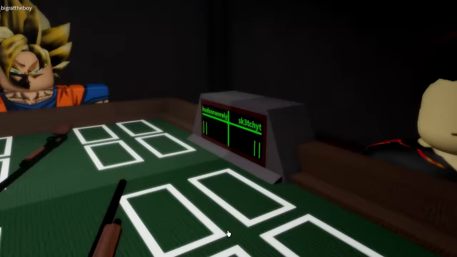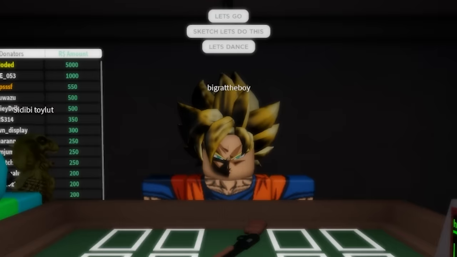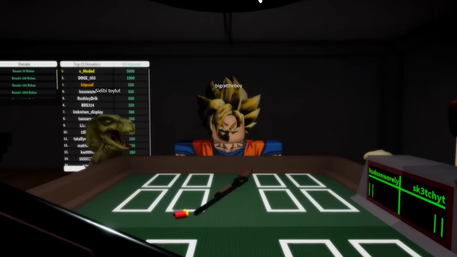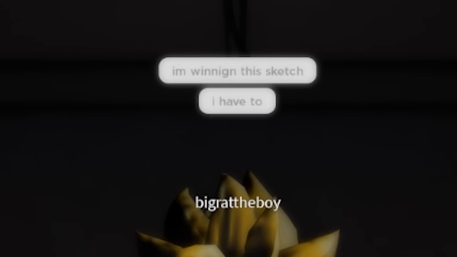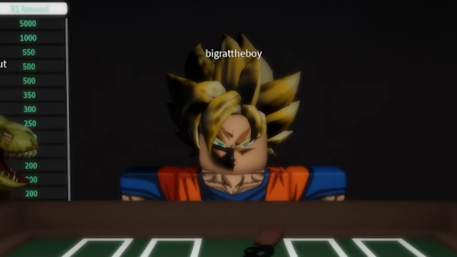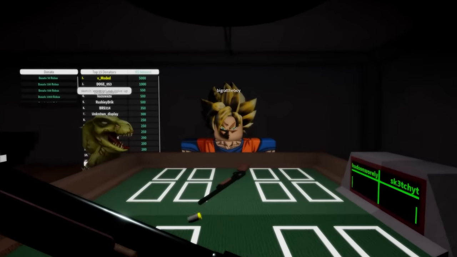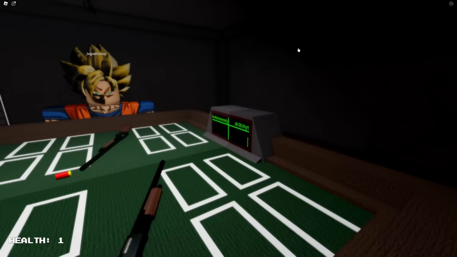Poor Goku, dude. Good luck, Goku. Let's dance. Okay. Big Rat the Boy. Let's see what you got. Oh, God. Oh, that's just bad luck, Goku. Don't let it get to you. Ooh, I'm winning this. What do you gotta do? Don't hold back, brother. No! Well, little do you know, I got a trick up my sleeve. I got big brains. Round one complete.